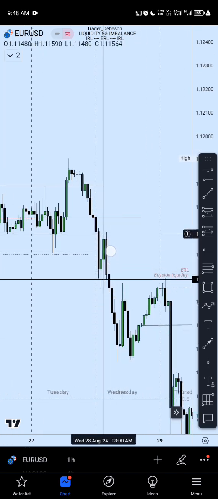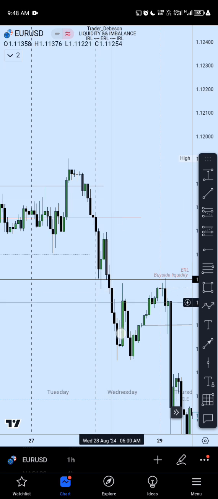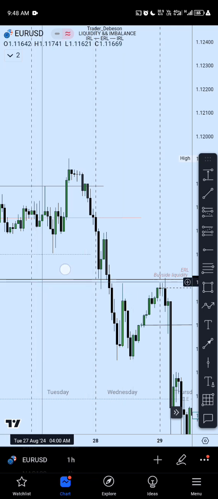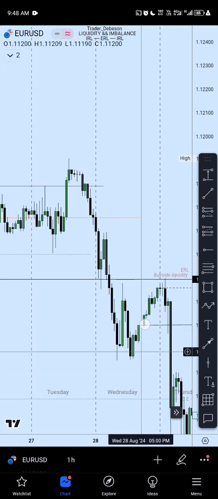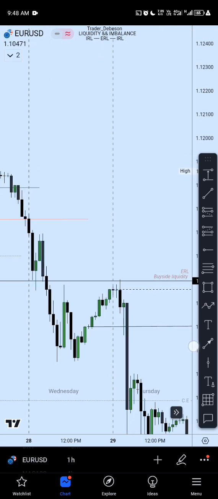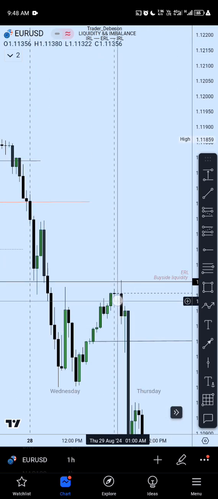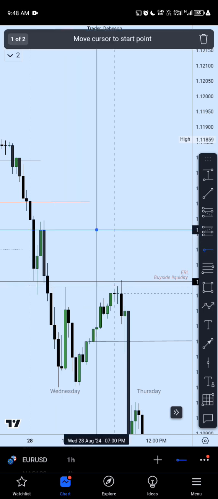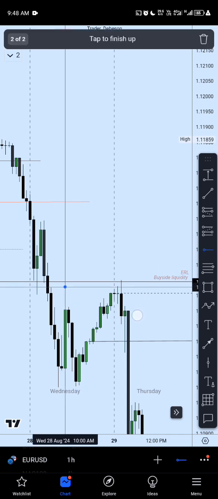Wednesday did not actually give us a nice open, high, low, and close. After the opening price it just traded lower, gave us the confirmation, then traded lower and closed up for the day. On Thursday, price was cleaner because we have the open, and above the opening price we have this old high. That's where we start.